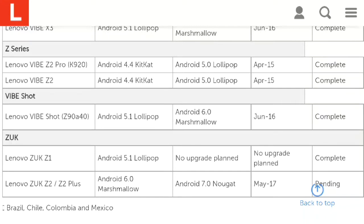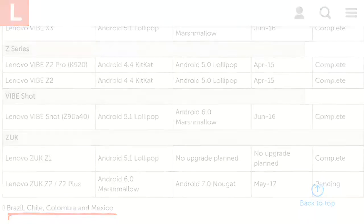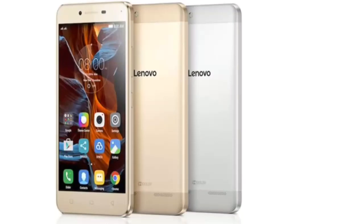Before ending this video, I would like to talk about the Android update for this smartphone, which most of you might be waiting to hear. Lenovo officially announced the Marshmallow update for this device in March this year. But if you noticed clearly, this update was only mentioned for selected countries which does not include India. Now the question arises — what about India? To be honest, no one exactly knows what Lenovo is planning. But according to me, I think Lenovo will launch this update in India later this year for sure. The Android Marshmallow update which has already begun rolling out in foreign countries has no VoLTE feature enabled in it, and the Indian update will surely include the VoLTE feature as many of the Indian models support VoLTE.